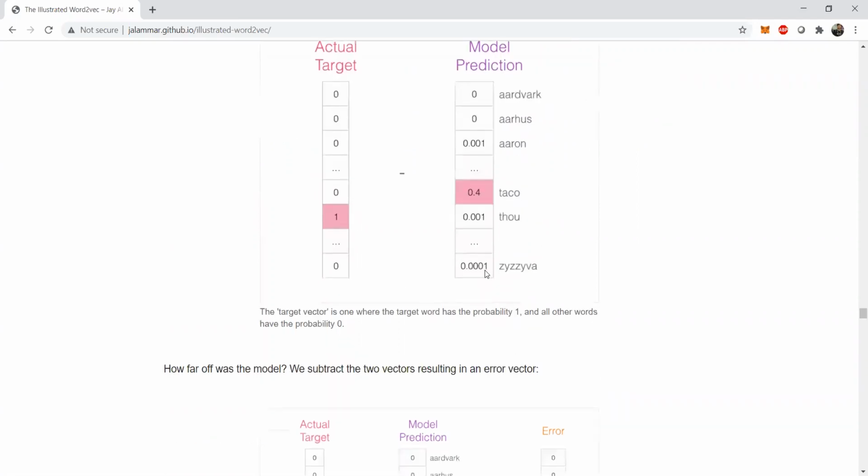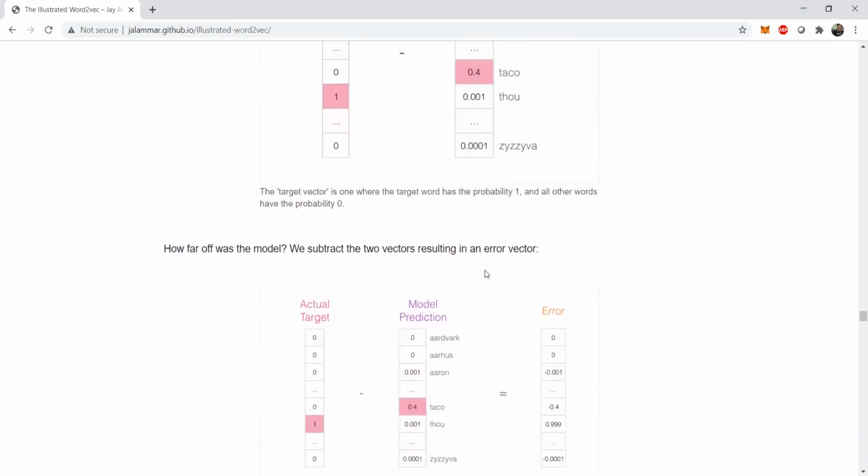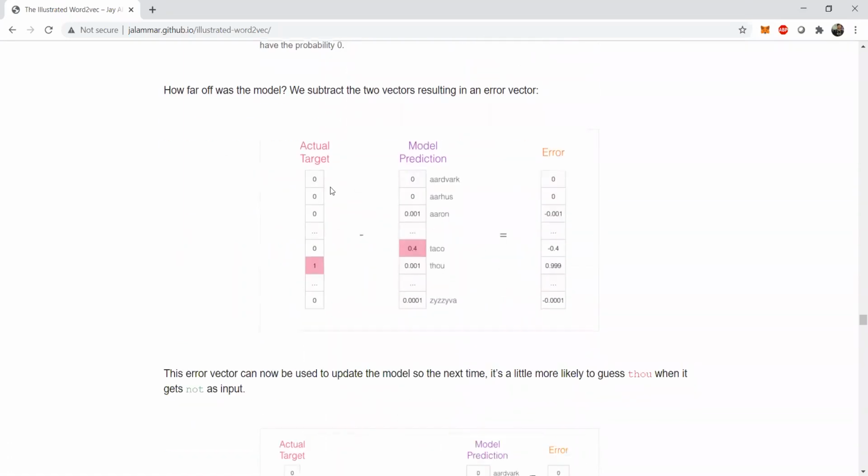So how do we mitigate this error? We get the prediction vector, right? And we subtract it from the actual vector that we have. Now, this is the actual target vector. Imagine this as 0s and 1s for now, just for simplicity, right? And this is the model predicted vector. When we subtract the model predicted vector from the actual target vector, we get the error vector. Now, this is what is analyzed as the weights in the supervised learning model.